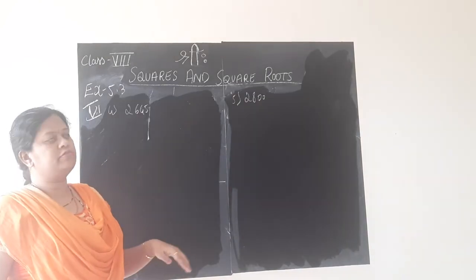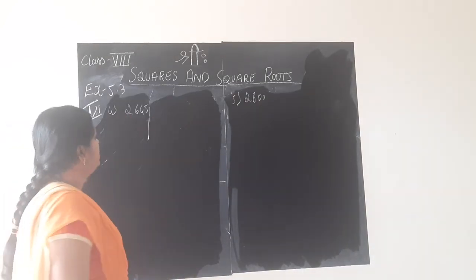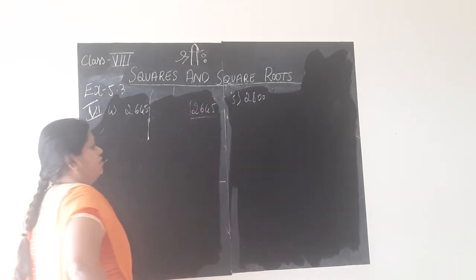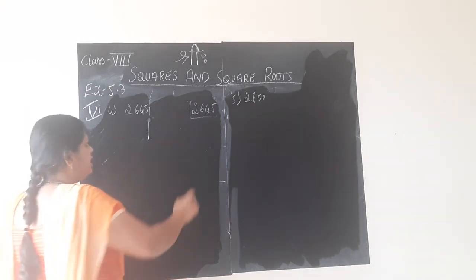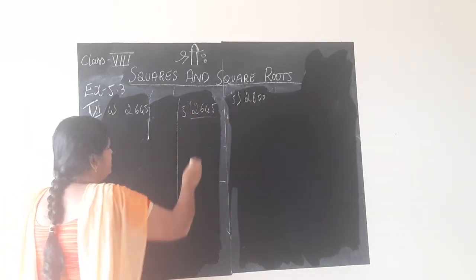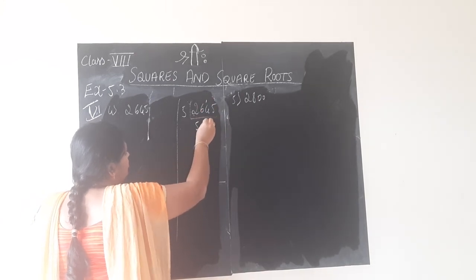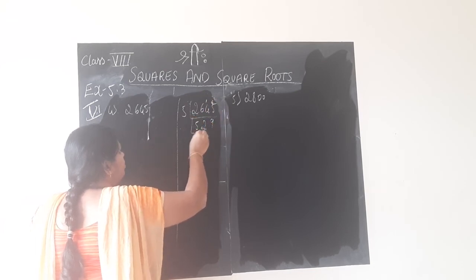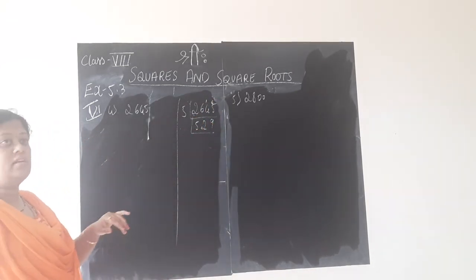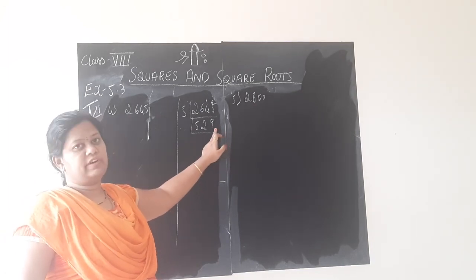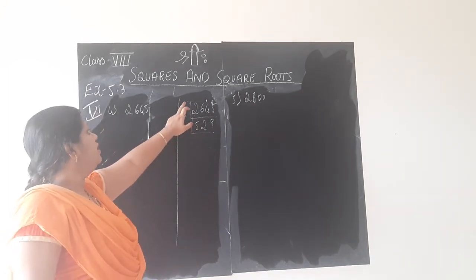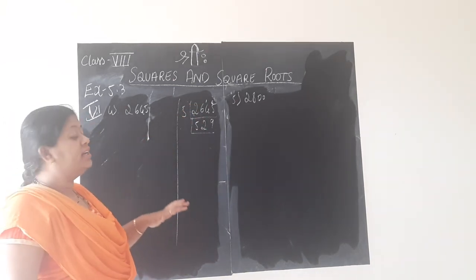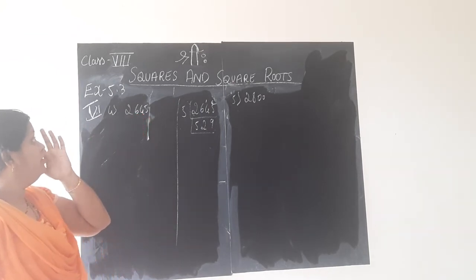I will solve the fourth and fifth problems for you. Fourth question is 2645. What has to be divided into 2645 in order to make it a perfect square? We are checking. Since 5 is there in the units place, I'll start with the 5 table itself. 5 5s are 25, 1 remaining. 5 2s are 10, 4 remaining. 5 9s are 45. Look, we got 9 now in the units place. So, I cannot go with the 5 table. I should start with the 3 table. But 5 has repeated only one time.